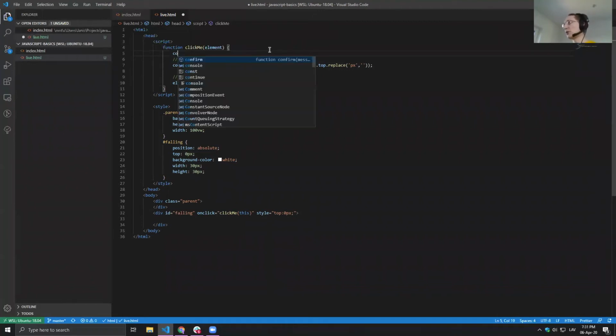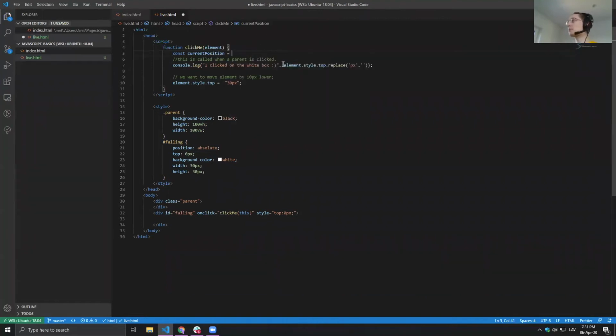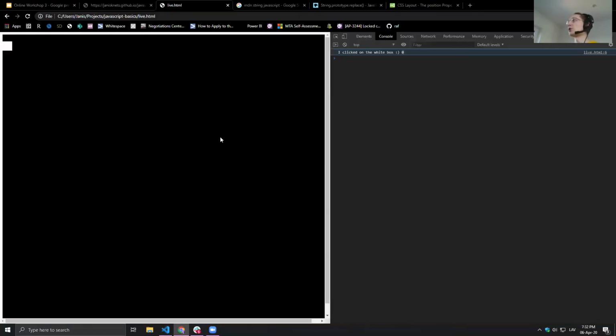I want to save this value. So I'll say const current position. And then I'm going to do this. And this will allow me to know where my current position is.